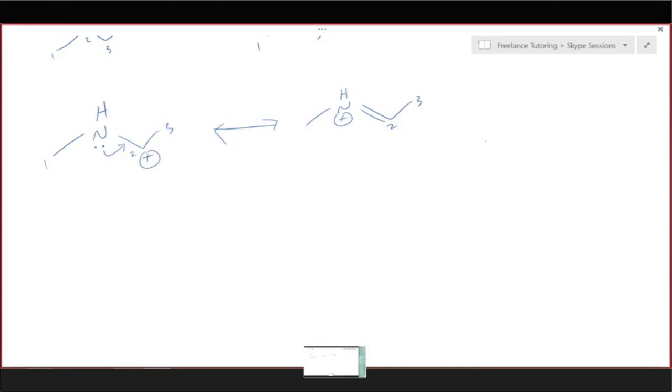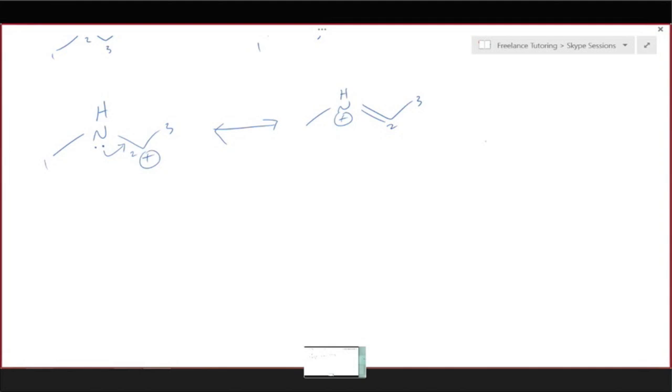The resonance doesn't really change the reactivity, but without the resonance, we wouldn't even have expected that this could happen in the first place, that we could get this structure. Without the resonance, we wouldn't even realize that this was a possible structure. Okay, so remember, does nature like or dislike charges? Dislikes charges. So what does nature try to do with charges? Does nature try to concentrate charges or spread them out? Spread them out. That's why resonance is good. Resonance is good because it's spreading out the charge.